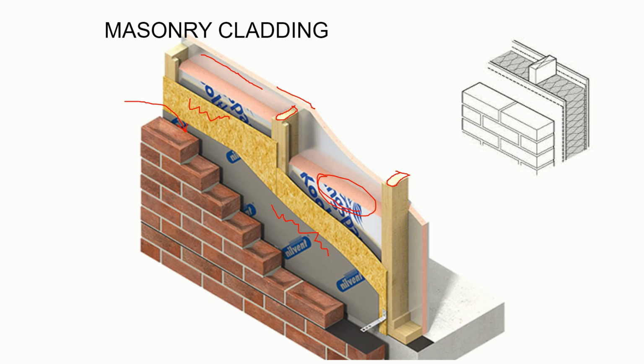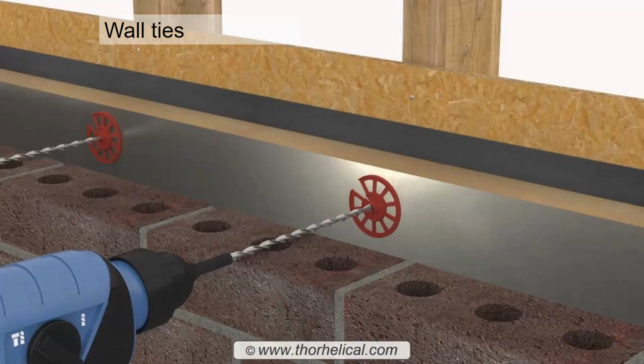There's a couple of things to note on this. I mean, the bricks are quite regular sized. We'd be looking for a cavity of about minimum 50 millimeters at this point, but we need to tie the wall, the outside leaf of the wall, the cladding, back into the timber frame so that they don't fall away from each other. The brick wall is actually quite slender. It's only about 100 millimeters wide. So it actually needs to be supported back off the timber frame. And this element down here is a wall tie.